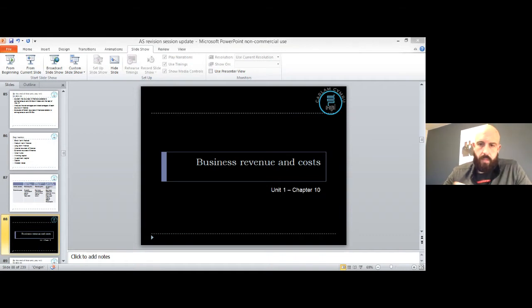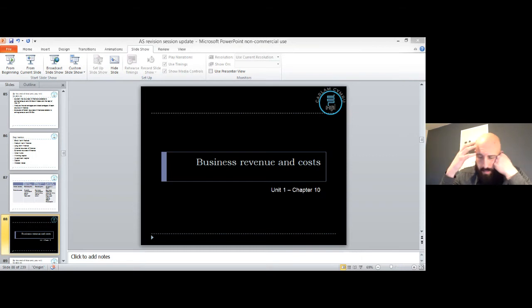Right, now we're moving on to our second unit, business functions. The content is divided up into 4 sections: marketing, finance, human resources, and operations management. These are basically 4 key functions or key departments within any particular business.